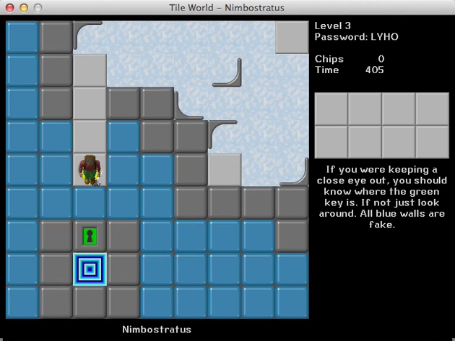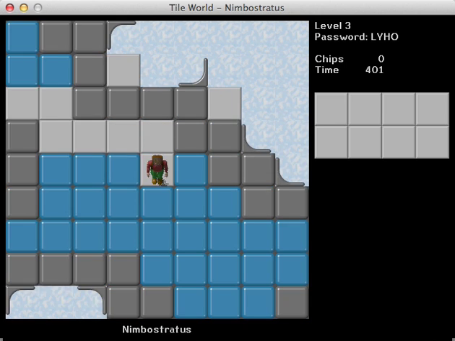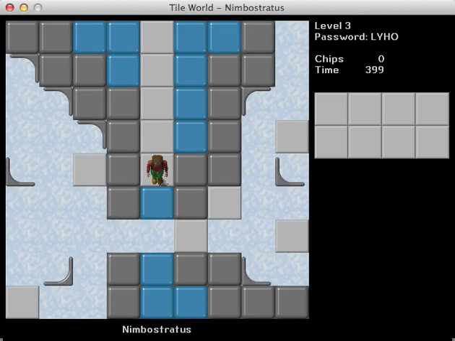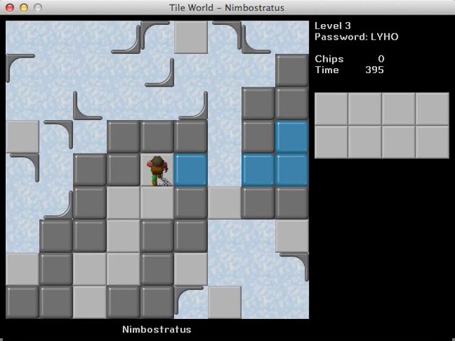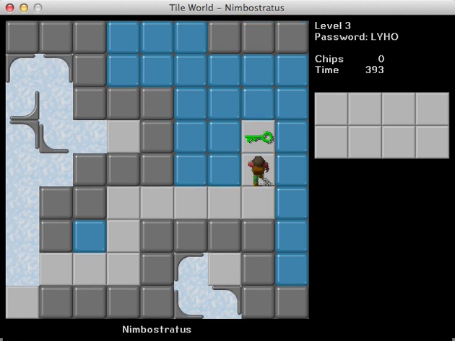If you're keeping a close eye out, you should know where the green key is. If not, just look around. All blue walls are fake. Well, I've got to be honest with you, Josh. I wasn't actually keeping a close eye out, because I was keeping a close eye on where all the paths were leading, but looks like we found it.